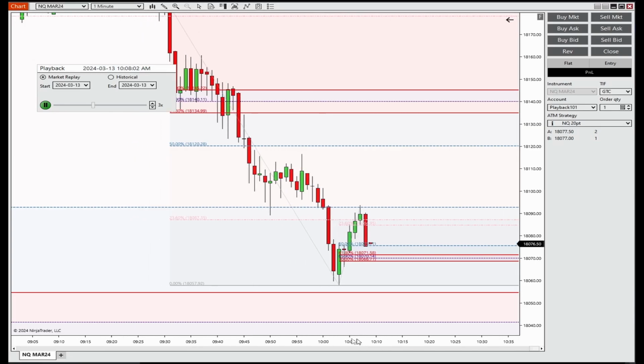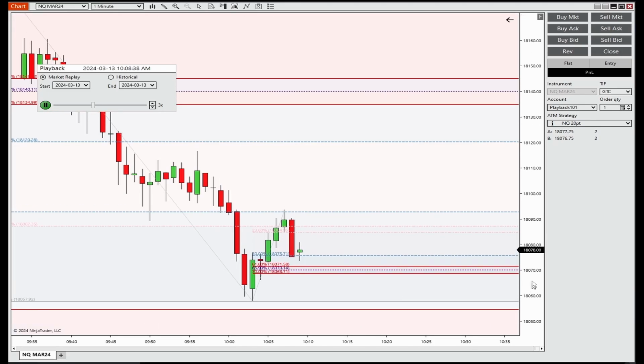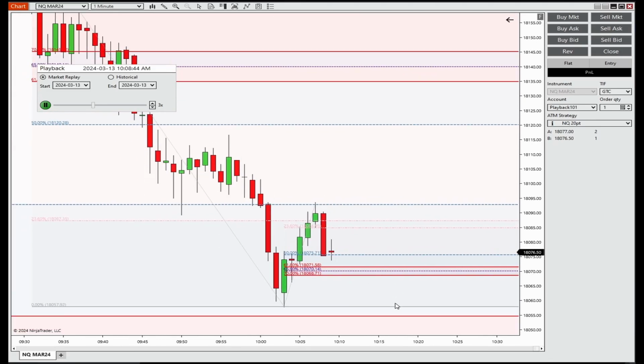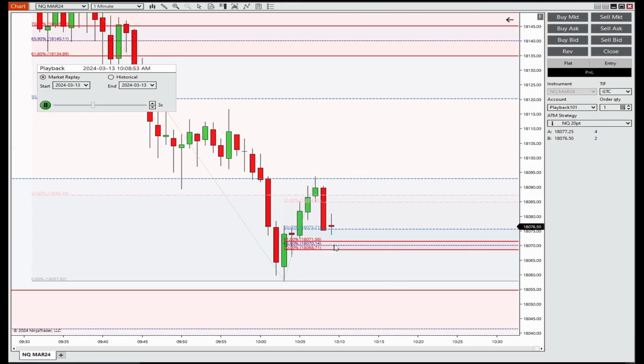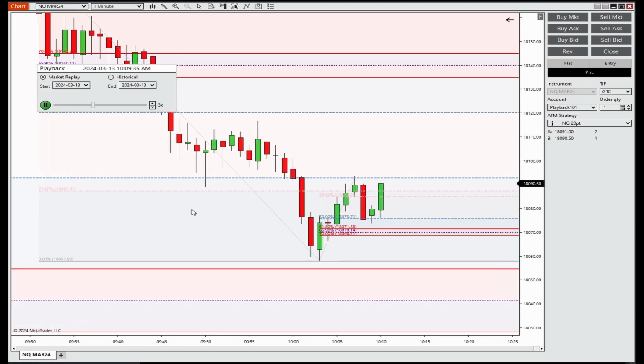We'll see how this ends up here, if we even get into this. And this kind of stacks up. Again, you've got your fractal here that broke the SMDR to the left on your lower time frame. So I think this is a viable long if you get a major failure in here. But again, I'm waiting for this low to be taken. And it looks like no bueno. Okay.